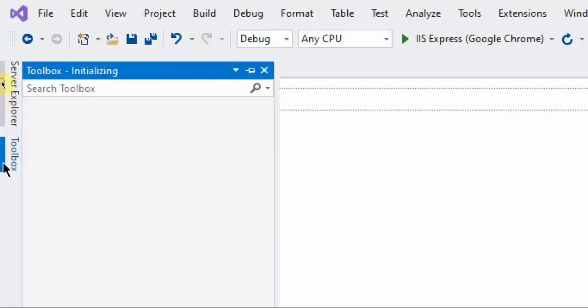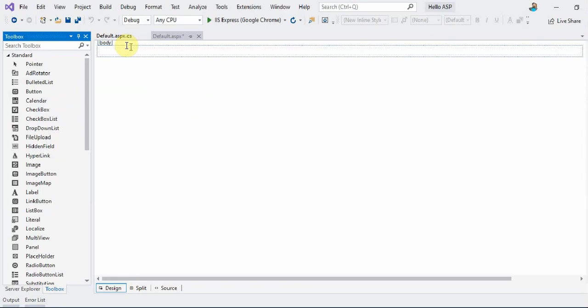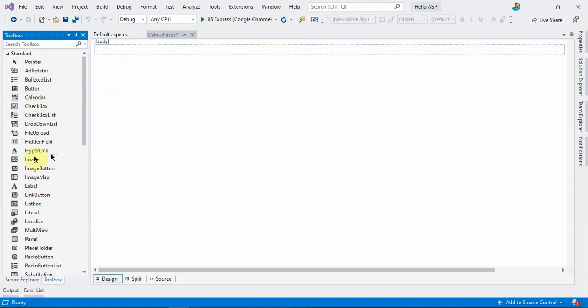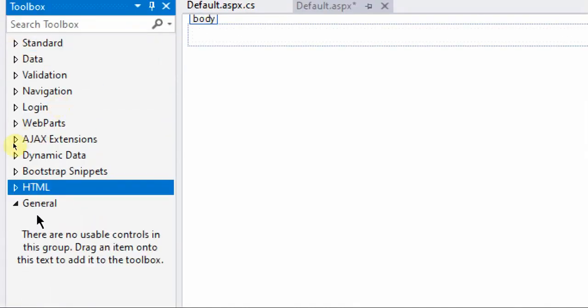Those who have done VB, you would have seen this kind of atmosphere where you have a toolbox here, on the left hand side, and you can drag and drop controls onto the screen. I am going to just discuss some of the controls in the toolbox now. We will use as much as possible, because there is no way I can use all the controls in that toolbox. We'll use them as and when we require them. Now let me just minimize all the types of controls which are available.